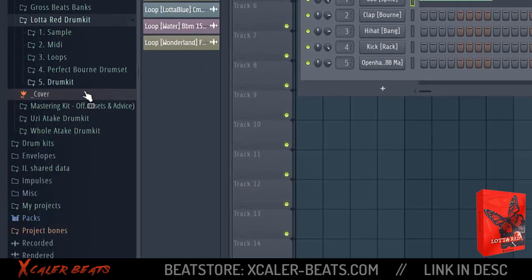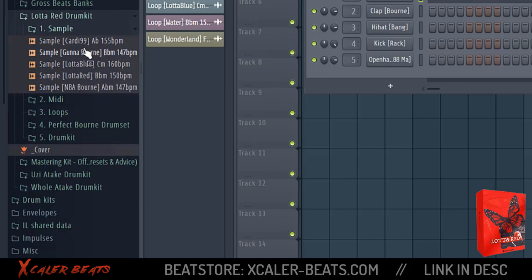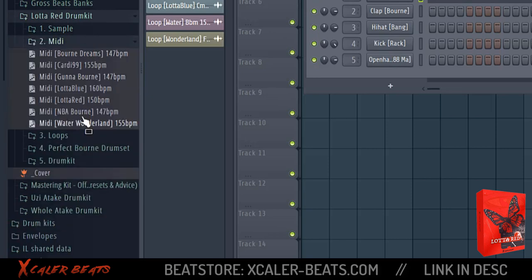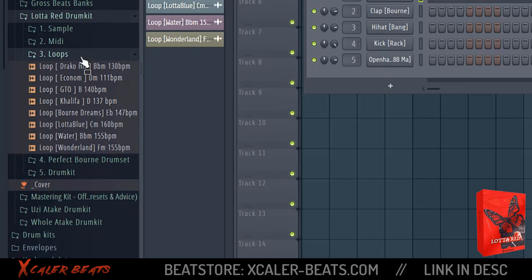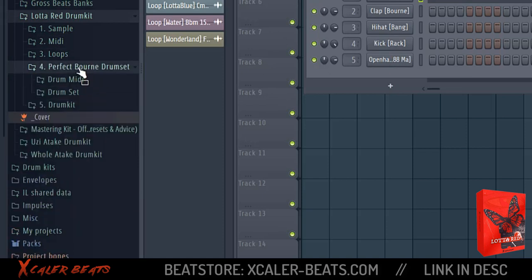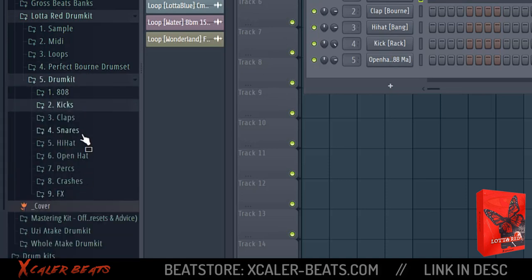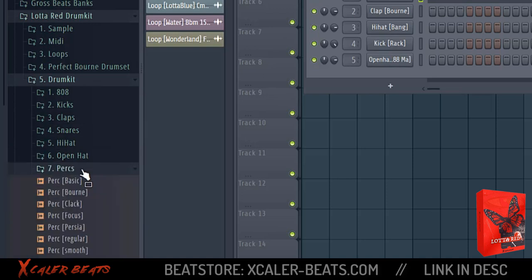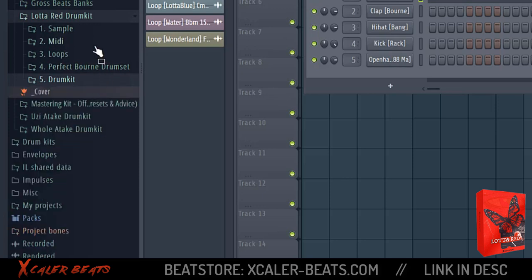So you can see it has 5 folders. The first folder is full of samples. We have here 5 samples, then we have MIDI files, so we have here 7 MIDI files, then a lot of loops, we have 8 loops, then we have a perfect drum set according to the sound of Pierre Bourne, and then we have a drum kit with whole lot of different drum sounds which Pierre Bourne regularly uses in his beats, so you can simply make perfect beats like Pierre Bourne with this drum kit here.